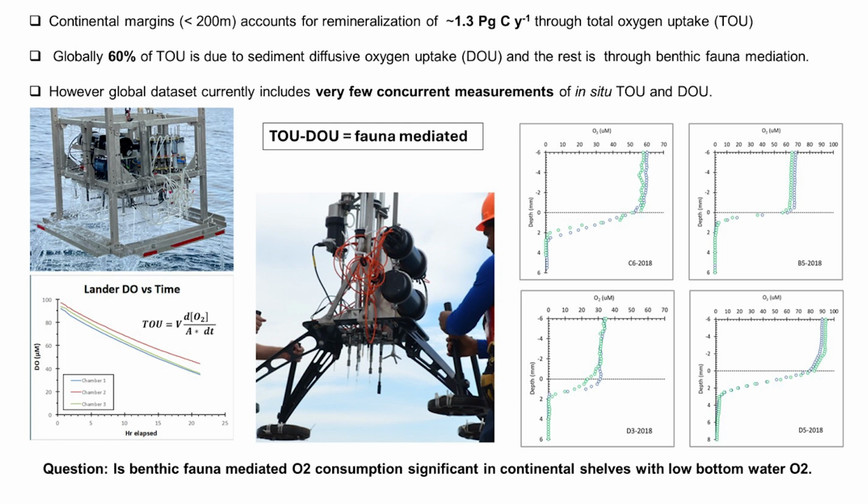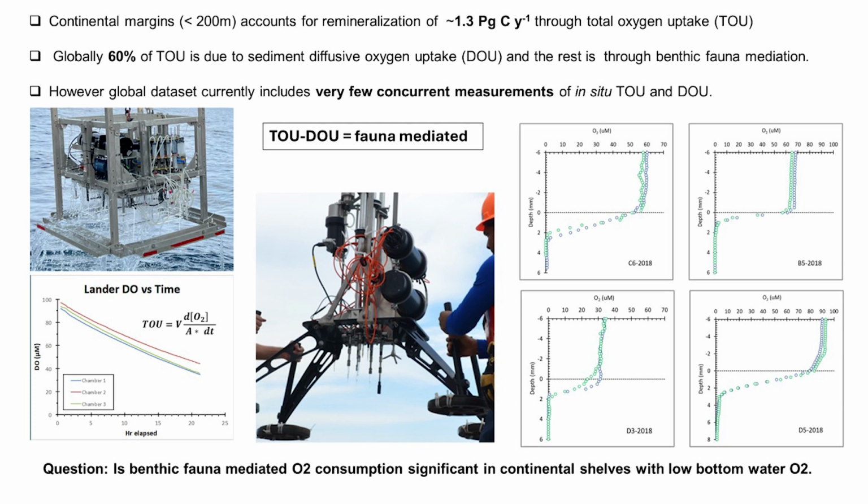And the difference is what the biological processes are imparting to the carbon mineralization. And we can see globally, about 60% of the TOU can be represented by DOU, which means 40% of the carbon that is being utilized at the sediment water interface is from biology. So that was the basic idea.